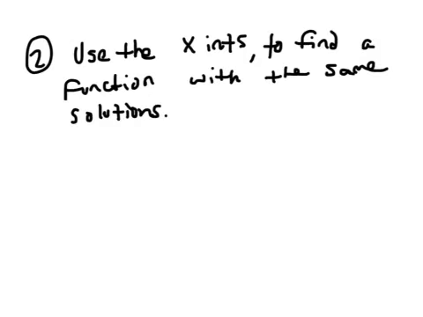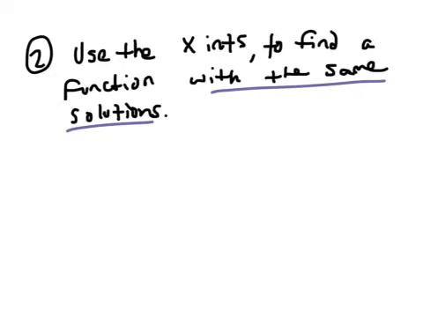Now the next thing that we're going to do, instead of using the y-intercept, is use the x-intercepts to find a function with the same solutions. I want to be really clear, it's going to have the same solutions, but it is not an equivalent function. The function that we're about to find is not the answer, but it is something that we need. It's a step in the process to finding the actual equivalent function, the one that is equivalent to the function we have in the graph, not just one with the same solutions. Those aren't always the same thing.